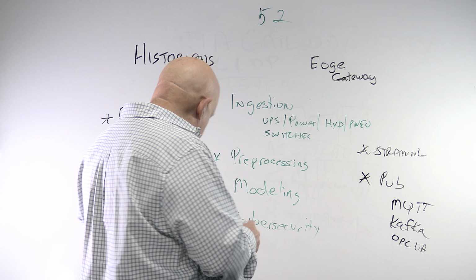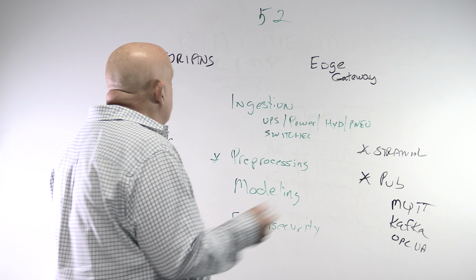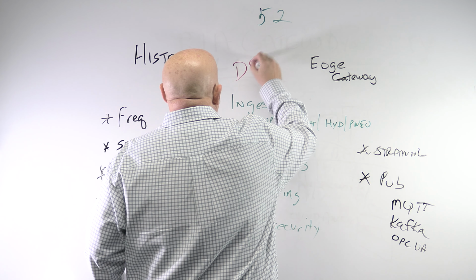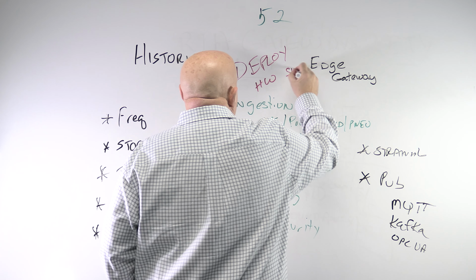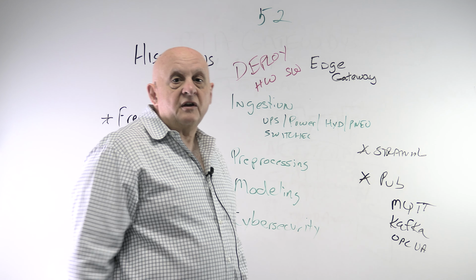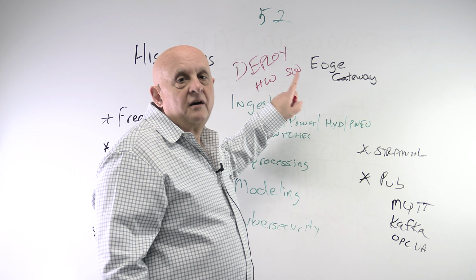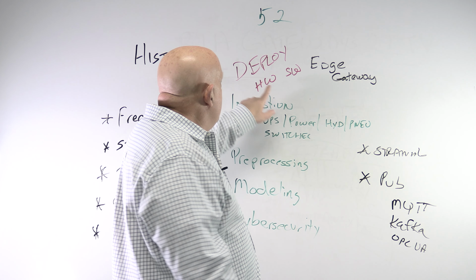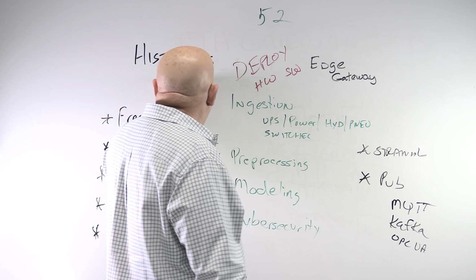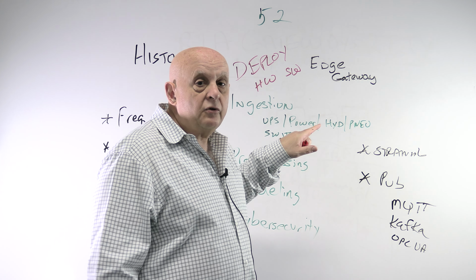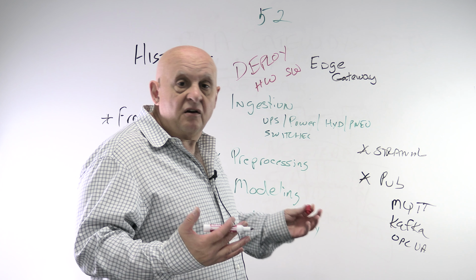And the other big thing that I want to mention here is deployment. How are you going to deploy these things? There's two ways to deploy it: hardware and software. Of course, with software, the difference is the licensing issues. If you deploy software, you're probably going to have to pay licensing fees. If you get a hardware gateway like the RTA historian, it's all hardware. So you buy it and you put it on the machine and you're done. You'd never have to pay another dime again.